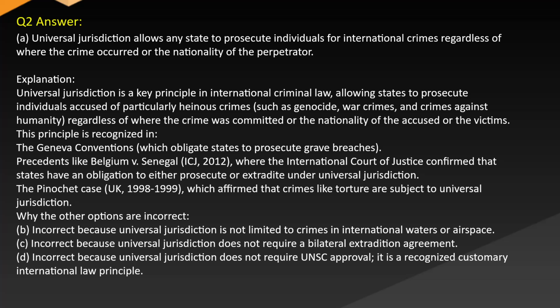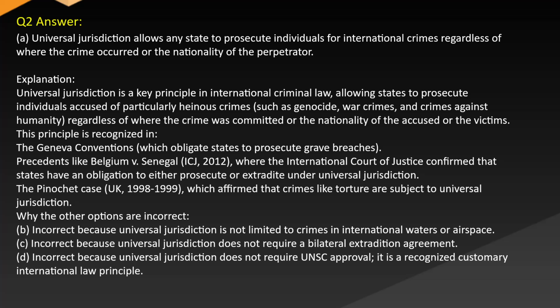This principle is recognized in the Geneva Conventions, which obligate states to prosecute grave breaches. Precedents like Belgium v. Senegal (Habré), 2012, where the International Court of Justice confirmed that states have an obligation to either prosecute or extradite under universal jurisdiction. The Pinochet case, UK, 1998-1999, affirms that crimes like torture are subject to universal jurisdiction.